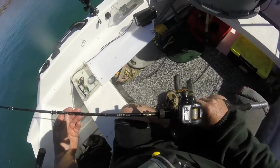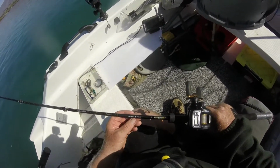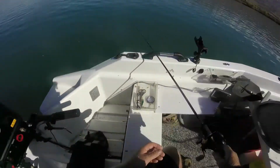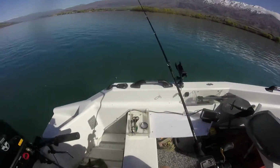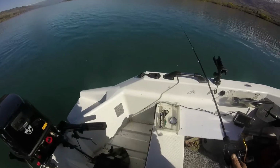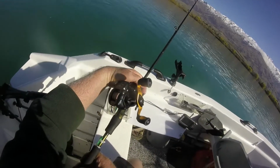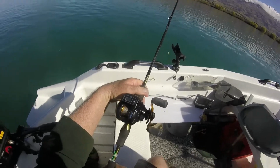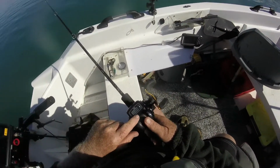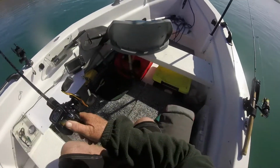The rod I use for trolling up here a lot on all these bibbed lures is a Daiwa AIRD X. They actually sell them as jigging rods. I personally think they're too stiff for a jigging rod, but I can fish the bibbed lures that'll go down quite a bit deeper. If I'm really fishing lightly, something that will only go down about 1 metre, we'll switch over to the lighter gear. The reel is a light Daiwa, light game, whatever it is, but with 10 pound braid on there. The reason I've got it is it's got a counter on it, so I know how much line I've got out, which affects the depth.